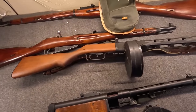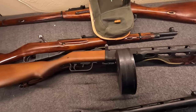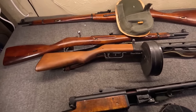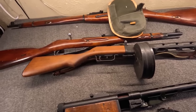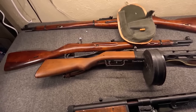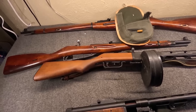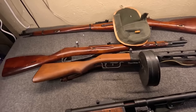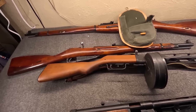The PPSh — the Papa Shaw, the burp gun, Shpagin's machine pistol, submachine gun — probably my favorite one of World War II. It had a very quick development cycle. The PPD-40 was an interim solution, still with a machined receiver, most made at Tula. Shpagin had been a member of the revolution. He was a gunsmith who wanted to build something quick and easy to assemble — pretty resource-forgiving, using new stamped/pressed sheet steel type parts that had been put in place at Tula and Izhevsk. Something that could also be easily maintained in the field, minimal burden on the soldier. And well, this is what we got.